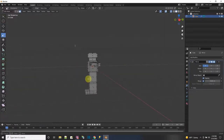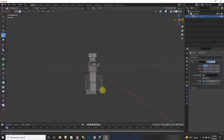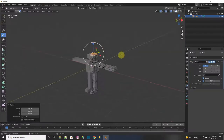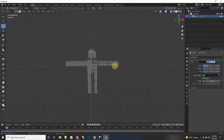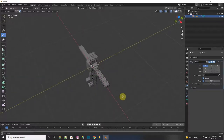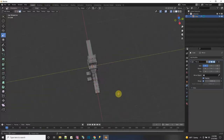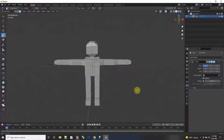Let me see. I can try to make him look a little bit better, because he is too wide. I'm trying to narrow him down. Narrow down the legs. Try to expand up. Let me get this part. Try to expand up. And the arms are really too wide. So let's... And just some quick dirty work here. And I can see the forearms thinner than the biceps. Just something. Let's see how that looks. Alright. So that's a man.